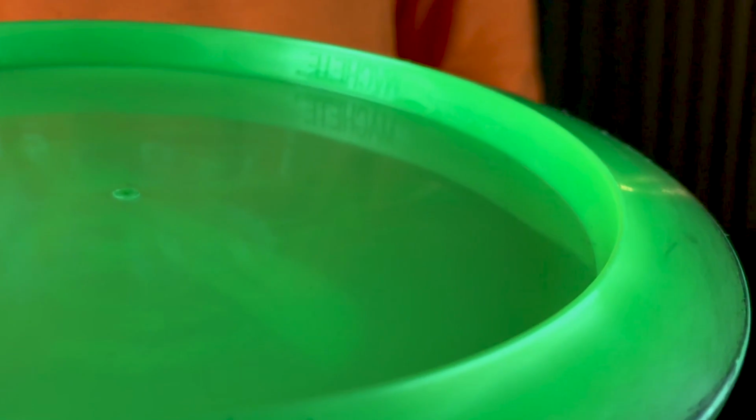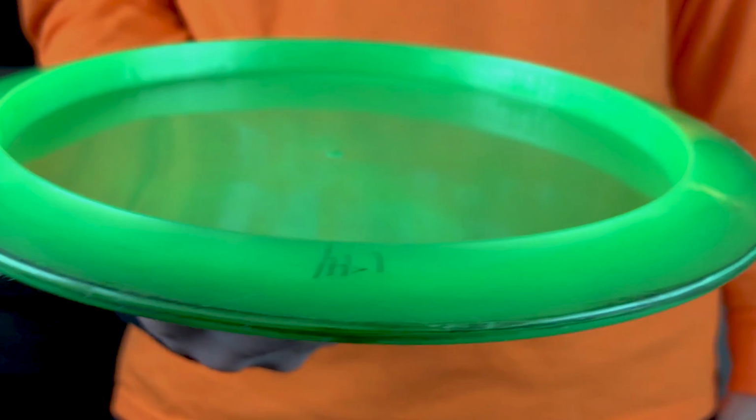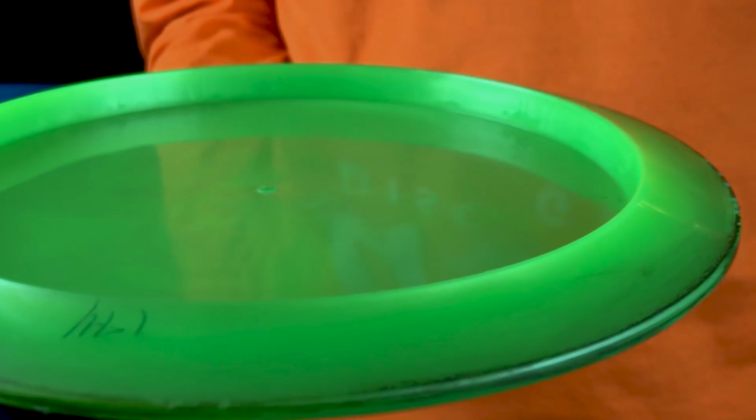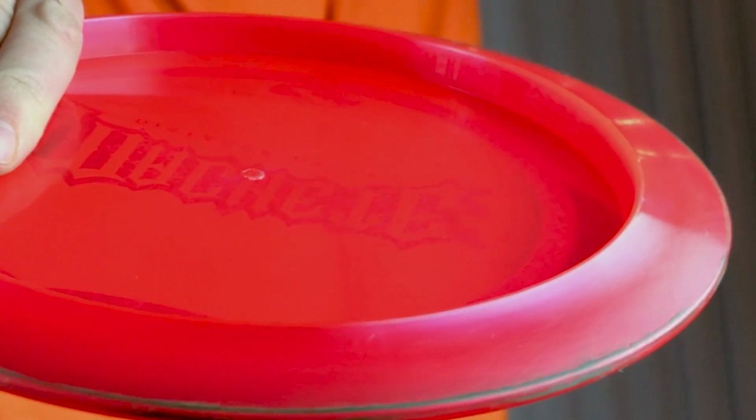Well, I just want to mention one more thing about the little lip towards the inside of the rim. It seems like it comes up more of an edge. It feels slightly like a bead almost, but it's not. It's just that inside lip once you get more towards the inside of the rim that you see there in the picture. Now let's get into how it flew.